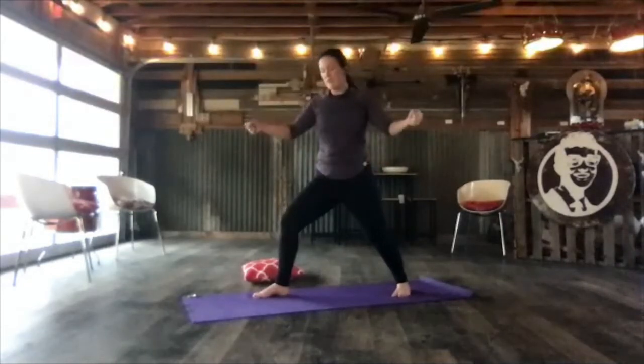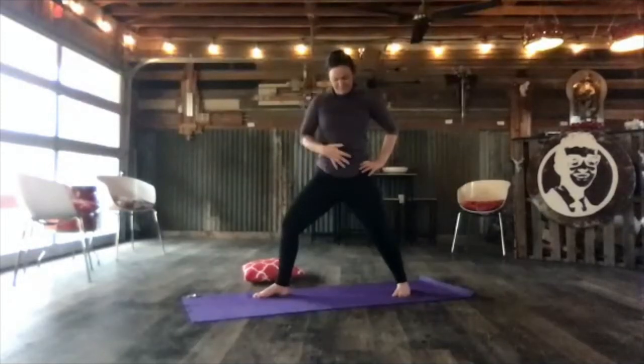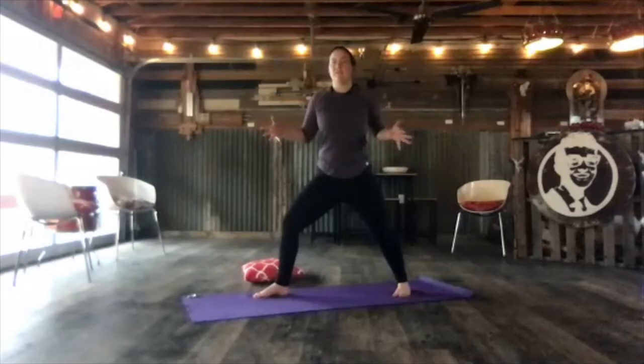And then squeeze the heels really firmly towards one another, like you're going to scrunch up your mat. As you do that, align your spine, tuck your tail so that it points straight at the floor. Pull your low belly in, bring your shoulders to stack right over your hips. Might feel like leaning back a little bit. Keep squeezing the feet together and now press out to the outer edges of your feet at the same time as you pull your heels in.